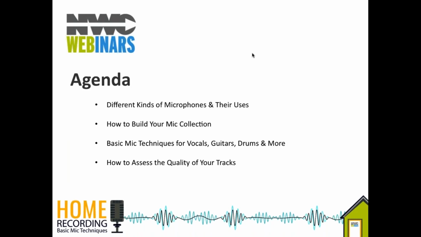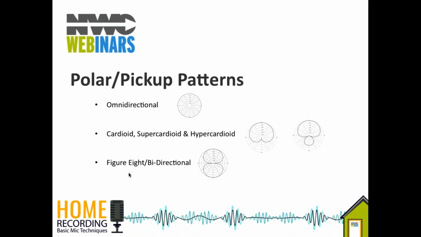Just to tell you, this evening we're going to be taking you through a few things. We're going to talk about the different types of microphones used in recording and some of their ideal applications. Adam will have some ideas on, if you're getting started with basic home recording, a few mics that you might want to do this kind of work proficiently. We'll share some basic techniques for everything from voice to electric and acoustic guitars, drums, and more, and then some tips on how to assess whether what you're picking up is quality stuff.